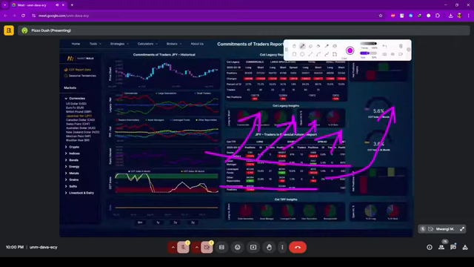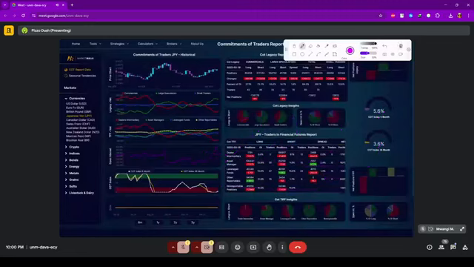Ukipata non-commercial traders wako heavily long, by heavily long namaanisha a lot of long positions ama a lot of buy positions, like too many speculators are buying. I hope unajua non-commercial ni speculators. So you know tumesema ina indicate overbought market, so we might start looking for bearish divergence. Ama divergence tulisema ni things happen in opposite, so we might start looking for reversal patterns in footprint charts. So unaweza tumia uko kwa footprint charts kutafuta reversal patterns.